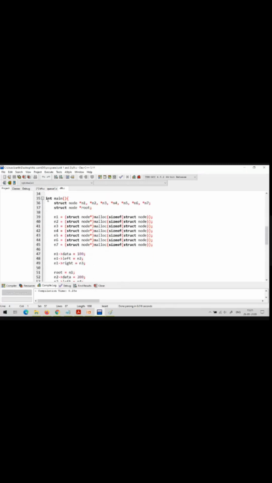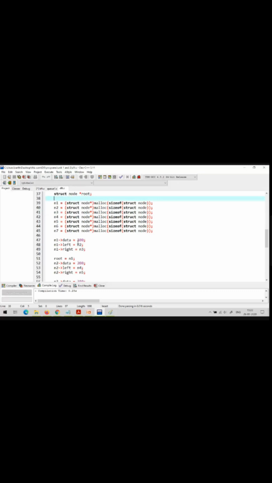Then in the main function, we explicitly create 7 nodes. We are not creating them dynamically or getting input from the user for each node. For understanding purposes, we are studying only the traversal now, not creating a binary tree. So for understanding the traversal, we statically create the nodes and assign the pointers.